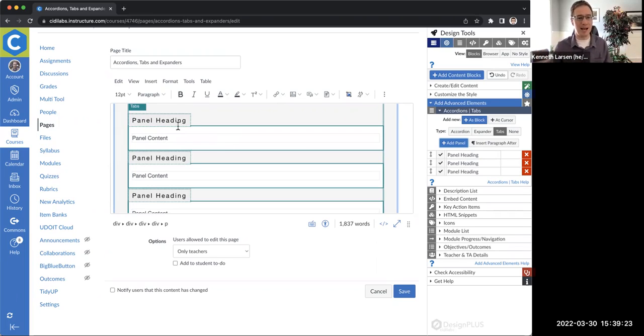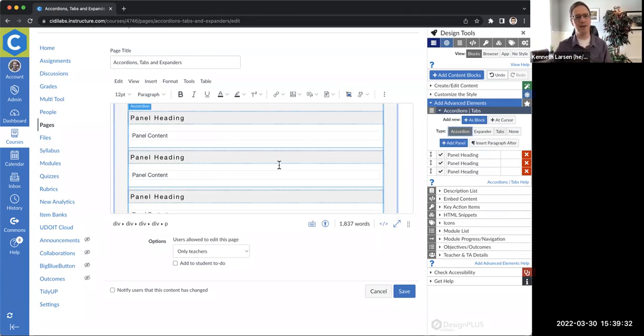So you could build this out as tabs, but then you could come back in a couple of weeks and think, I don't really love that as tabs. Maybe I want it to be an accordion instead. And you can come edit the page and change that type to a completely different type. Structurally, those two are very different. So if we were building out that dynamic functionality in the editor, you wouldn't be able to make that type of change. And so that is one of the benefits that comes from us not building those out.